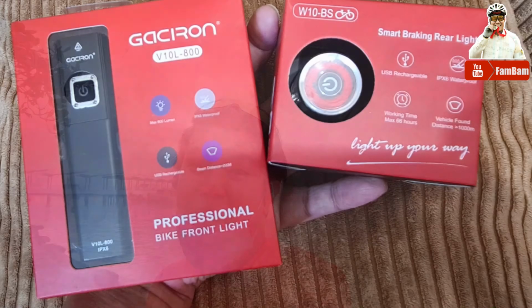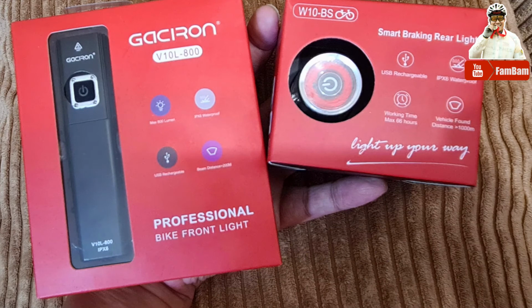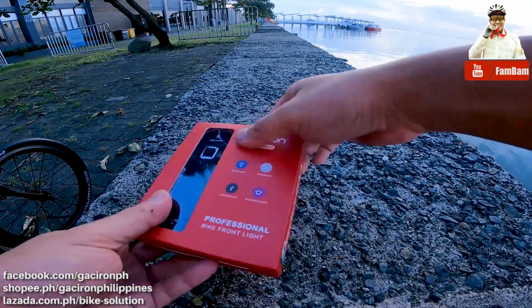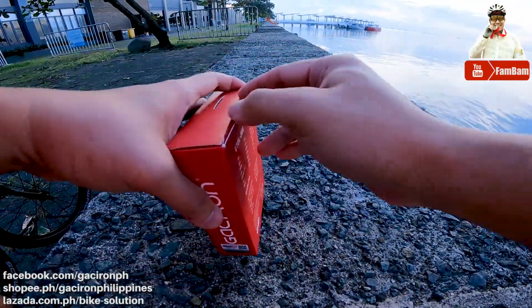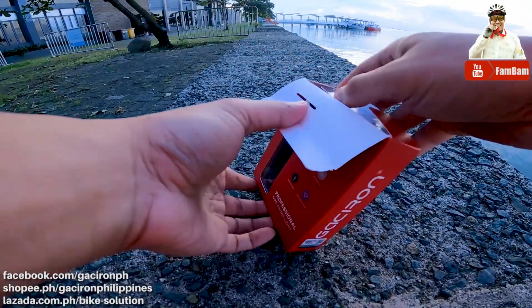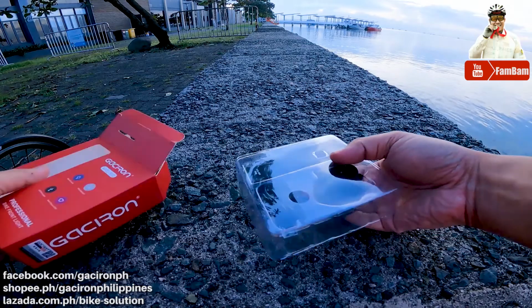We are just going to unbox and install this pair of bike lights we got from Gaciron, Philippines during the Lazada 11/11 sale. So here they are. The V10L 800 front light.